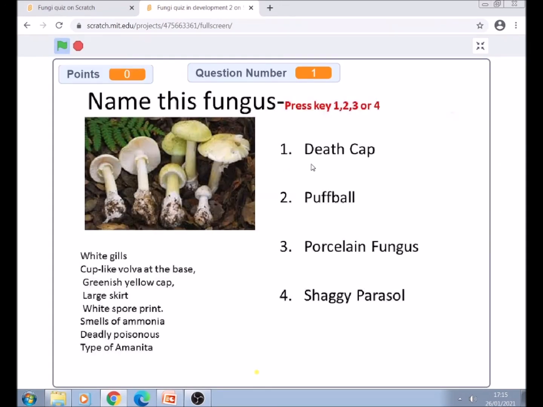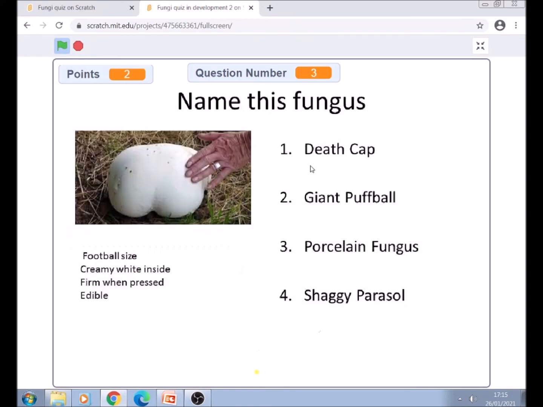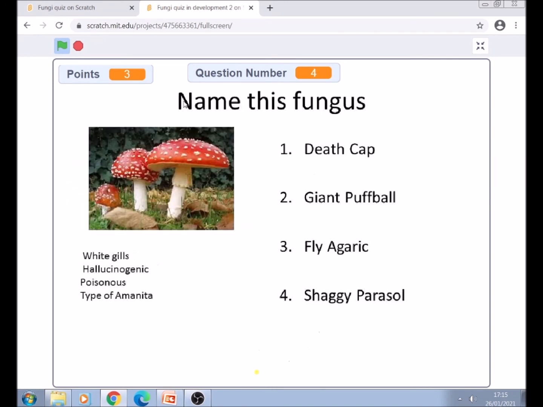So number 1's a death cap, number 2 an earth ball, number 3 a giant puffball. So I've got 3 points. Now I make a load of mistakes. Let's say that's a death cap. I've lost a mark.